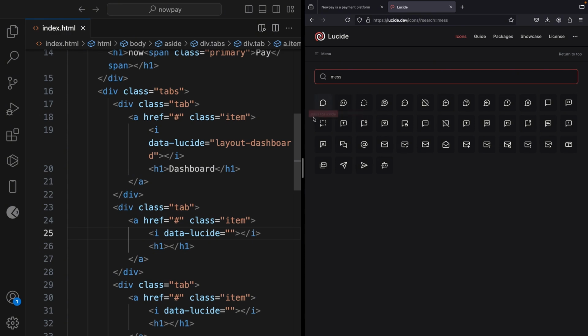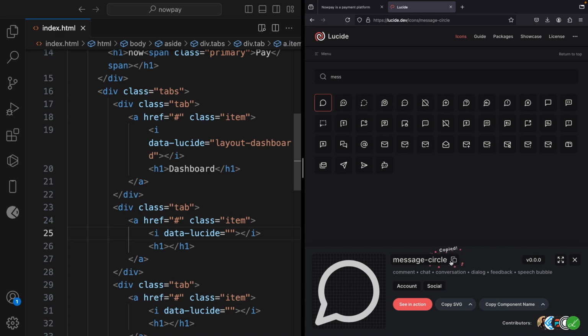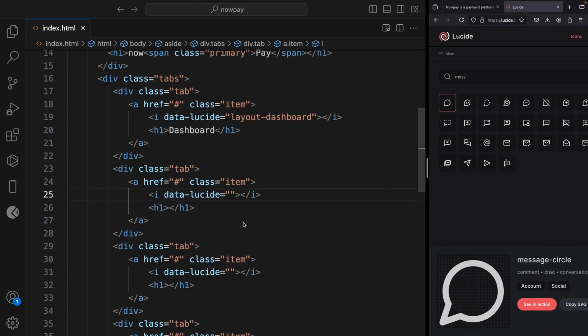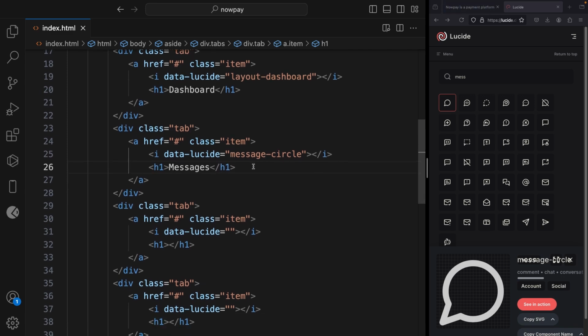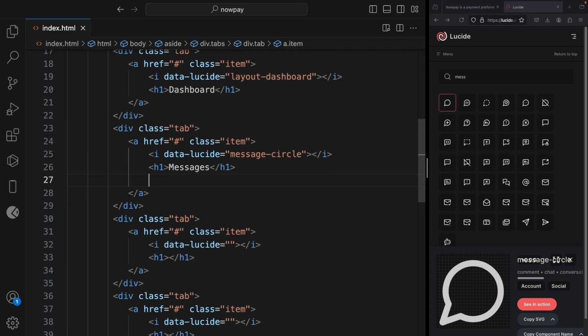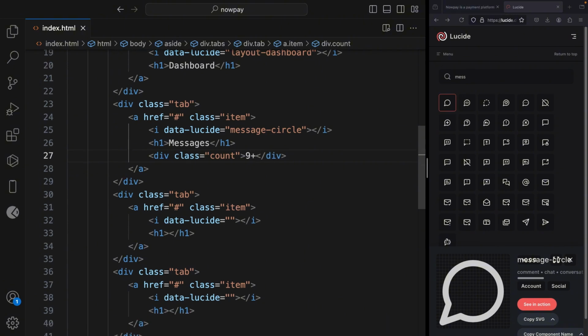I'm going to use this message circle, copy this, and come over here, paste it, and call this one messages. For these messages, I'm going to add something here using a div. Let's say count. For the count, I'm going to just say 9+.